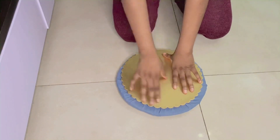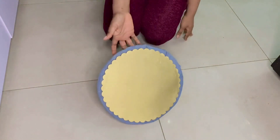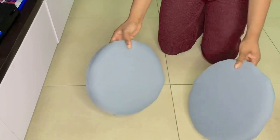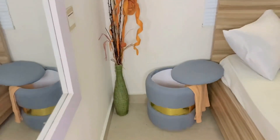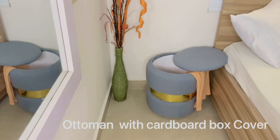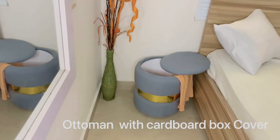To cover the rough part, I'm going to glue this gold cake tray to it. I had this cake tray in my house for a very long time and kept it because I knew I'd use it for a DIY — and finally I'm using it. I actually made two versions of this Ottoman because I didn't love the one with just the bucket cover, so I tried one with a cover sheet as well, and you'll see both at the end of the video.